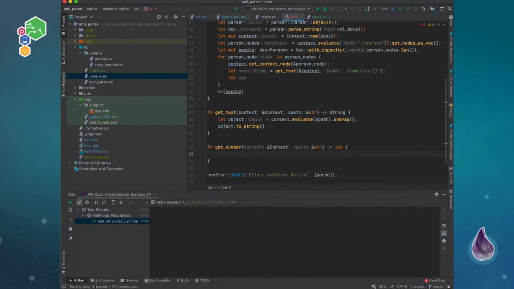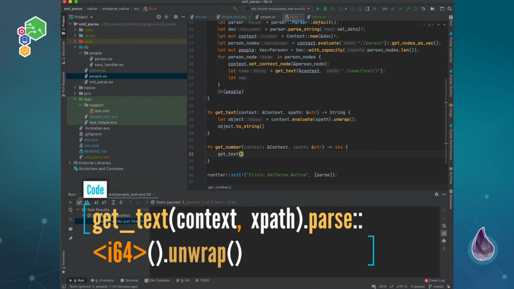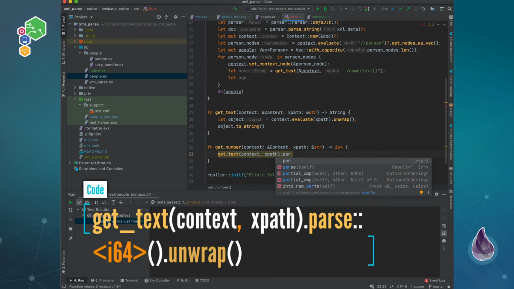And then what we can do is we can use our getText over here. We can pass in our context and our XPath, and we'll give our age. And I believe there's a parse.